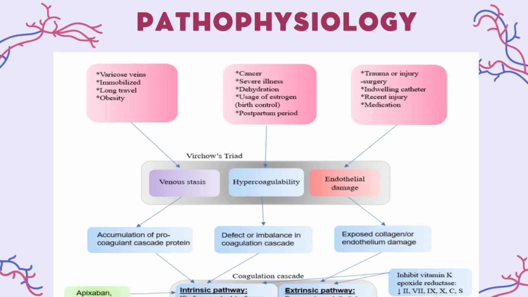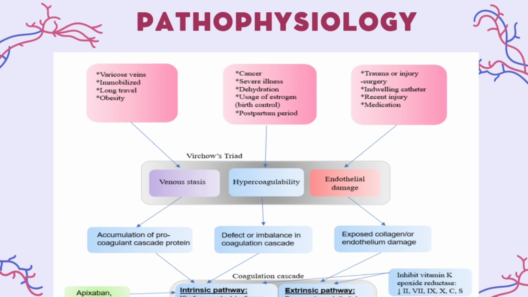What are the conditions that cause venous stasis? First, the patient has varicose veins. And the patient is immobilized. This patient might be bedridden after an injury or after a trauma or surgery. A long travel, like a long ride of more than 5 hours by car or plane. And also obesity can cause venous stasis because it increases the estrogen and progesterone from fat tissue.